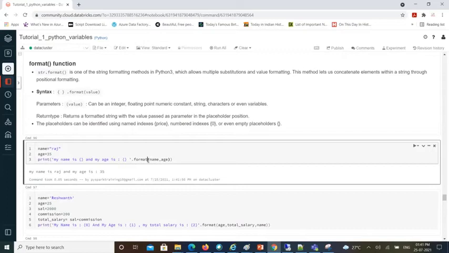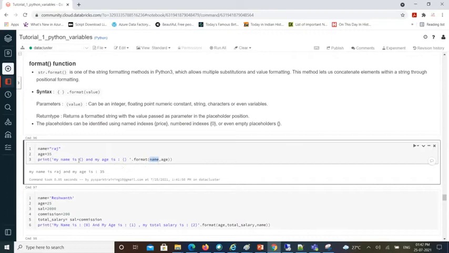So this is called the format function, which we can use with whatever variables you are using. Inside the curly brackets you can specify, and the default is position based. Default is position based means the first one, left to right. Python always treats left to right.